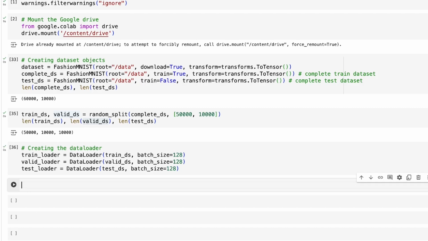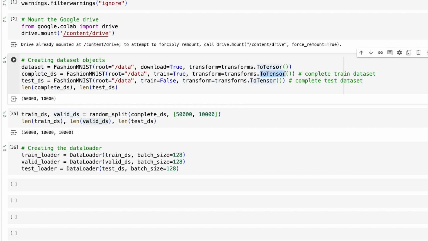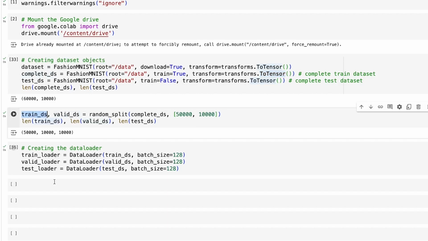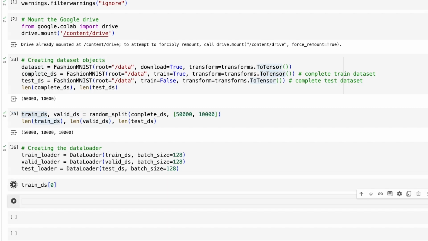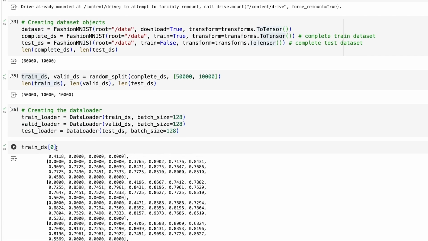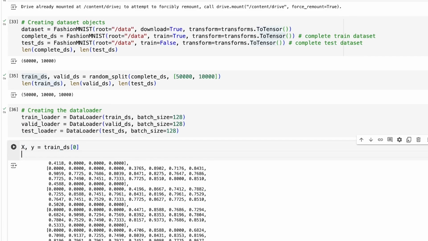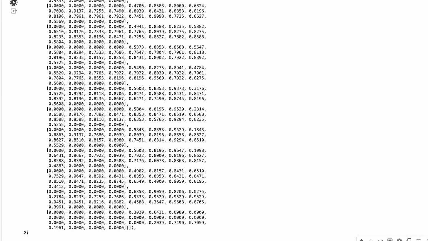Cool. We have never inspected how the data was looking, right? We essentially have read the image data and tried to convert it into tensor objects straight away when you created the dataset object itself. But you have never tried to look at inspecting any of its elements. Now let's try to inspect what this 0th index would hold. This 0th index will hold X and Y data. So let me unpack X and Y data here clearly.